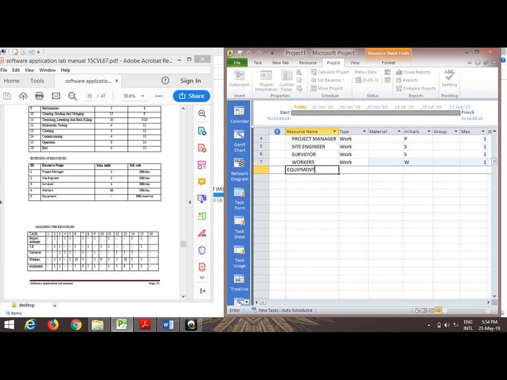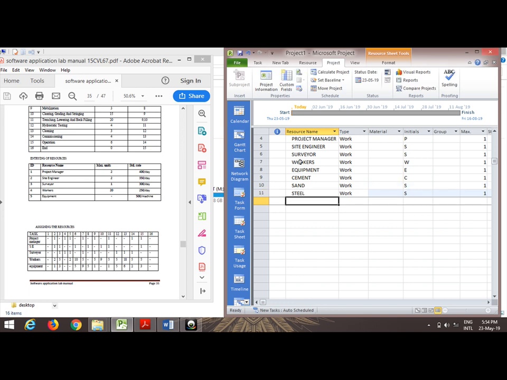You can enter many resources, for example like cement, sand, steel. All the materials that are involved in the construction activities.